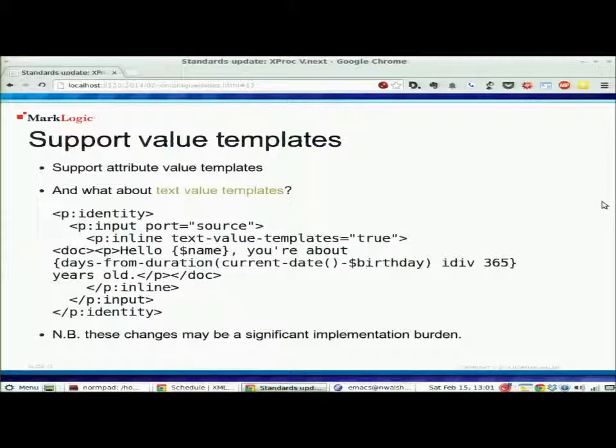One of the other things we did in XProc 1.0 was made it possible to implement the language without ever examining select expressions. The select expressions, you don't ever have to look for variables in them. The variables can't have anything to do with the control flow. And that's obviously not going to be true if we go to doing AVTs and things.